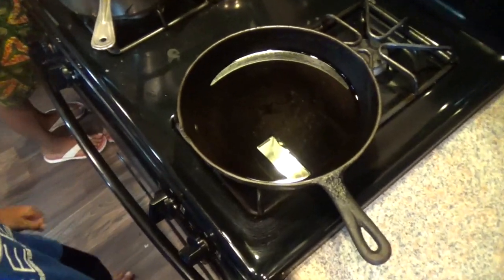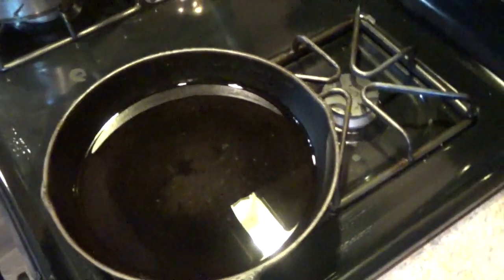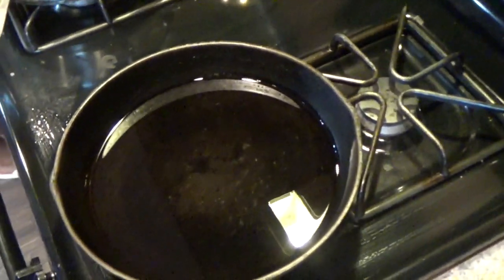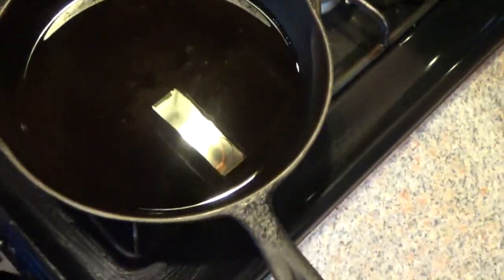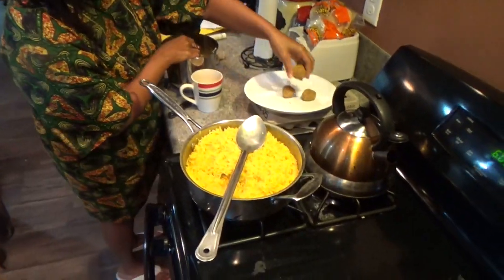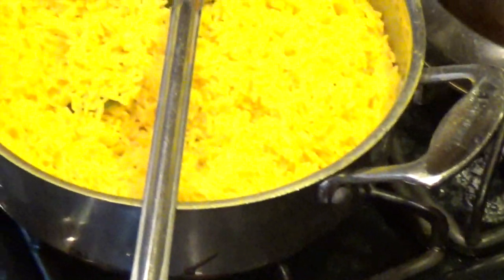So we have some nice cooking oil, probably vegetable oil. You could use peanut oil if you really wanted to. We don't have a deep fryer, so this is what we're gonna use it for. And also, it is peanut oil. Oh yeah. Okay. So also we have some nice turmeric rice to go with it. We're being very Middle Eastern today.